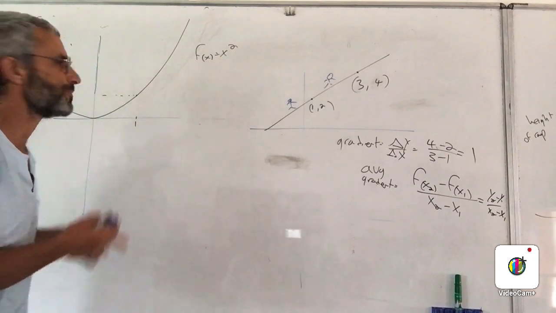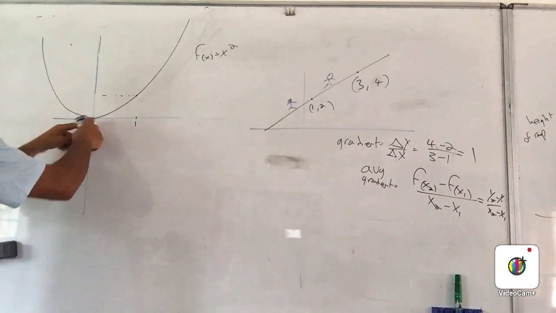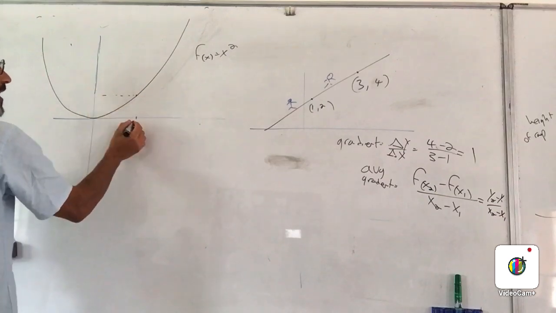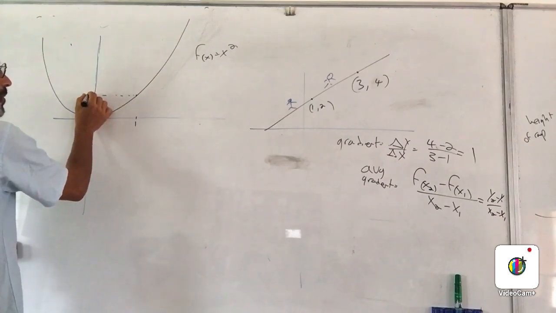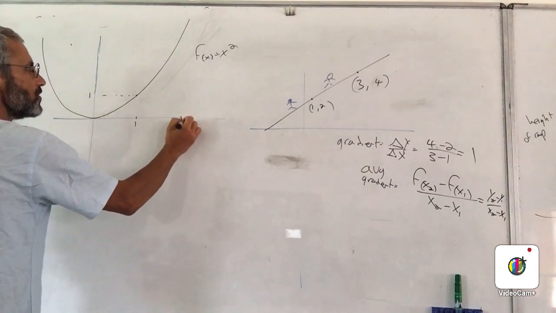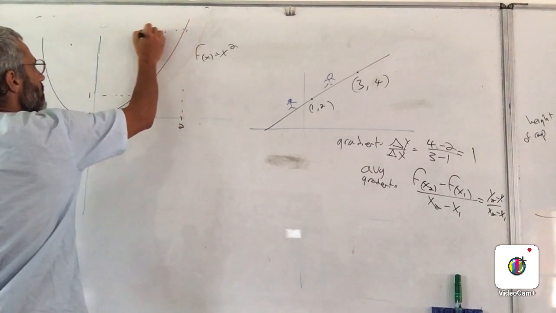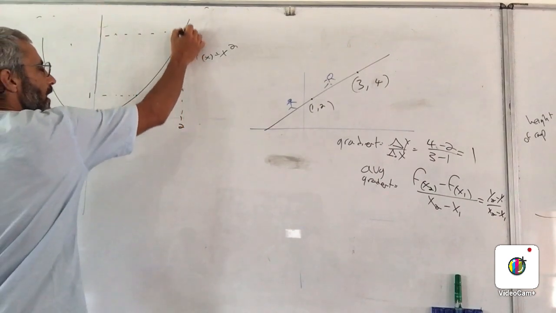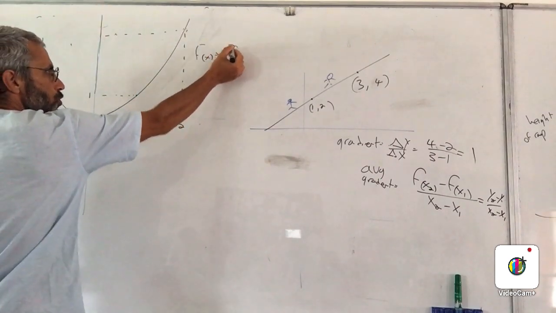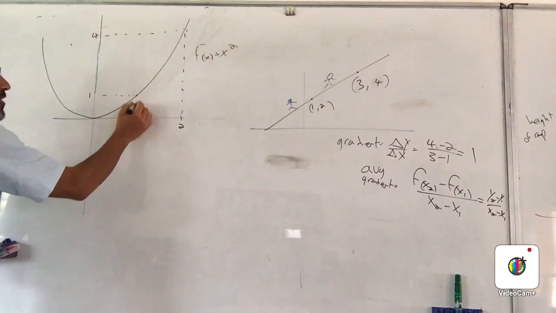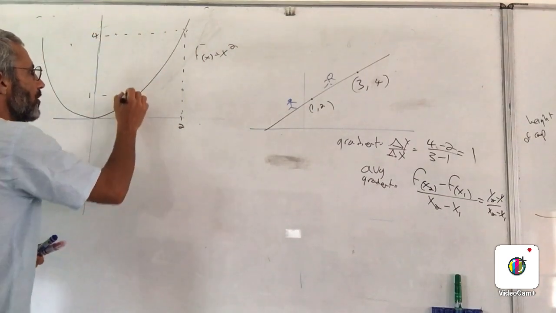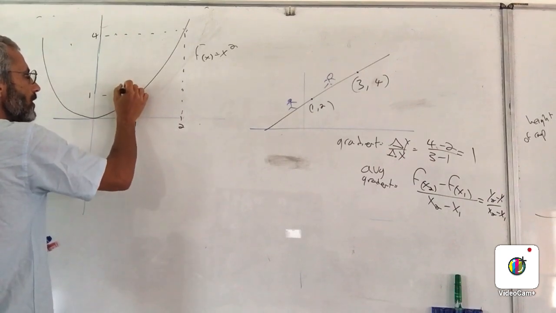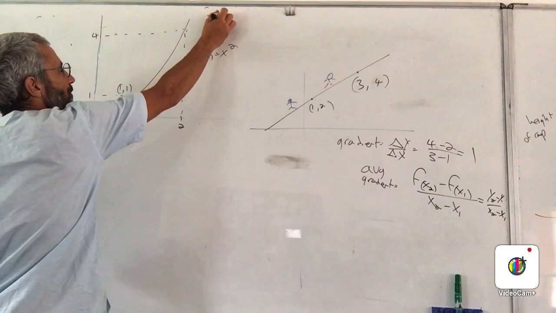It's a parabola. It goes through 0, 0, and it goes through the point 1. What will be the y value when x is 1? 1. When x is 2, what will y be? 4, thank you. You put in 2 squared, which is 4. So it'll go through these points (1, 1) and (2, 4). I'm going to write them like this: (1, 1), (2, 4). Okay?